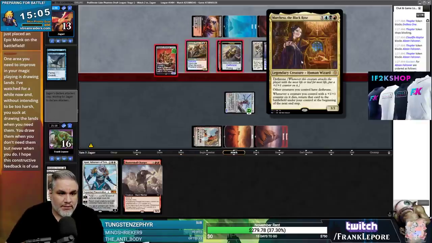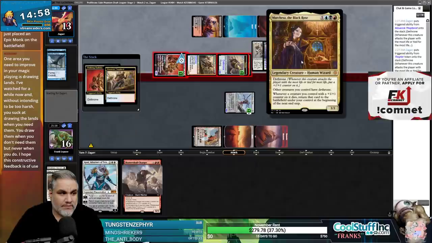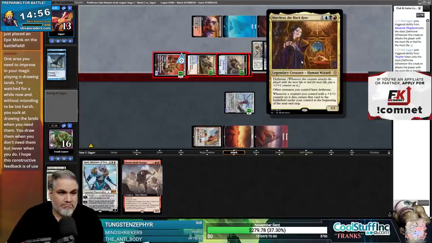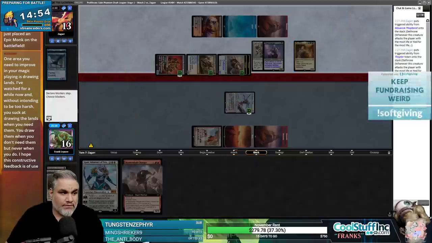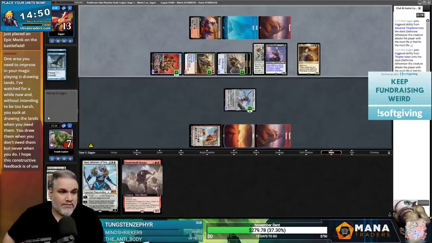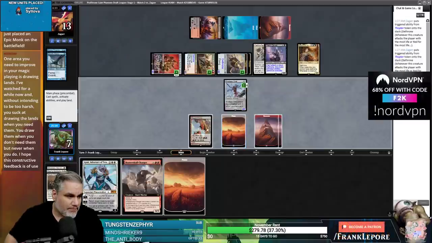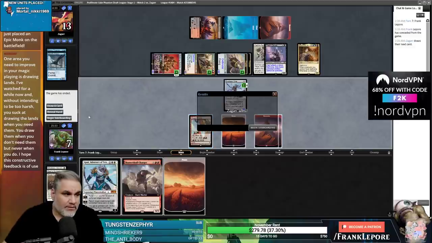Whenever this creature attacks, the player with the most life or tied for the most life puts a 1/1 counter on it. Other creatures have dethrone. That's ridiculous. Wow. Yep. Cool. Yeah. Yep, that's not gonna do it. Wow.